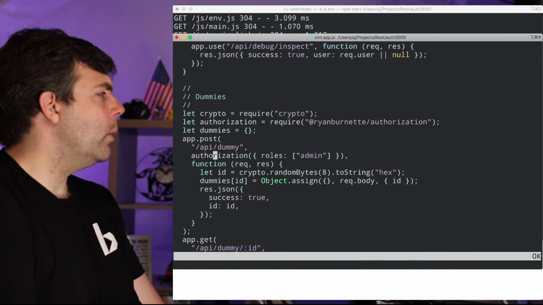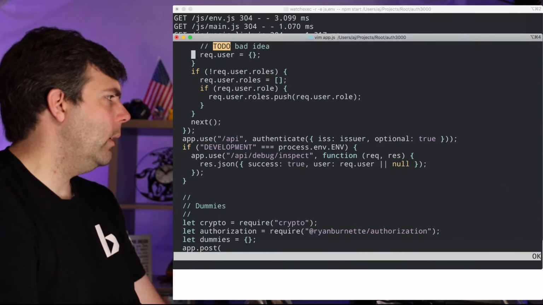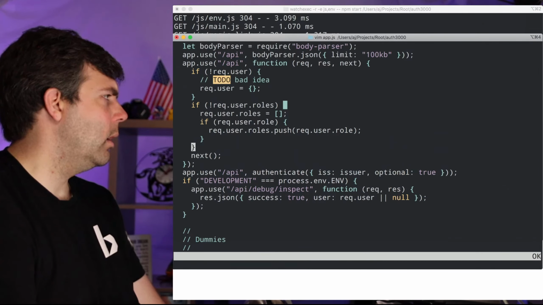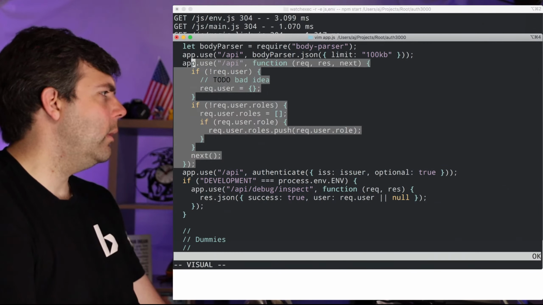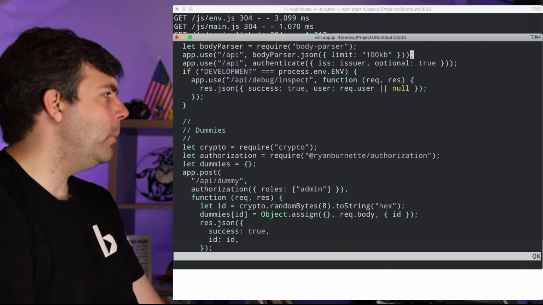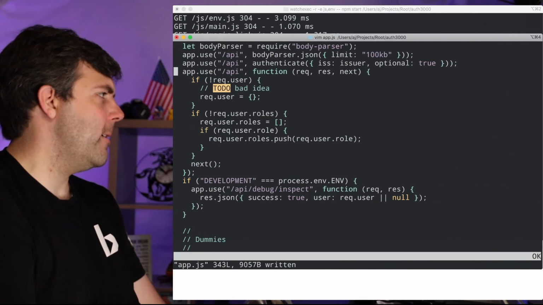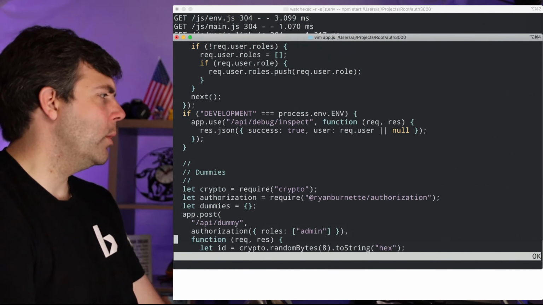All right, it's looking for roles. And API authenticate happens before it gets here. Oh, whoops. This is in the wrong place. That should be there. So that previous one was wrong.